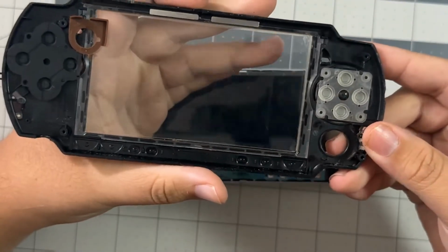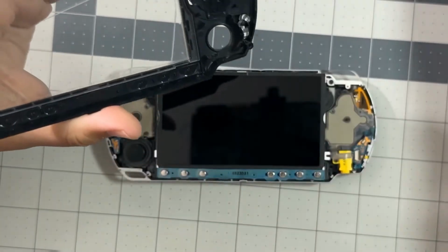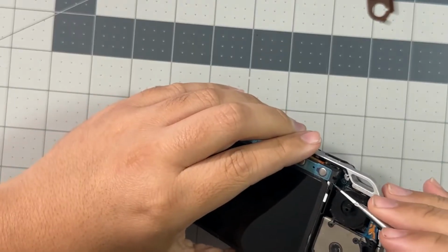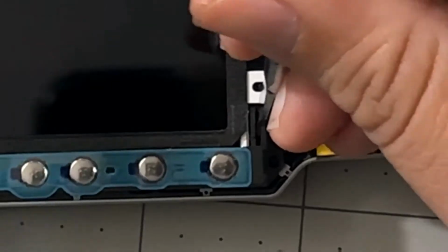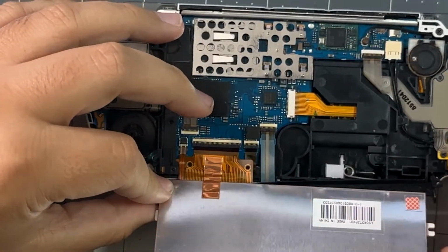Make sure you save the D-pad's contact pad, you're gonna need it for this new shell. And if you're gonna use the same buttons, please leave those aside. Now that the PSP is exposed, we're gonna use the pry tool or the tweezers to detach the control pad from the screen. Now that the control pad is detached, we can carefully remove the LCD screen from the board.